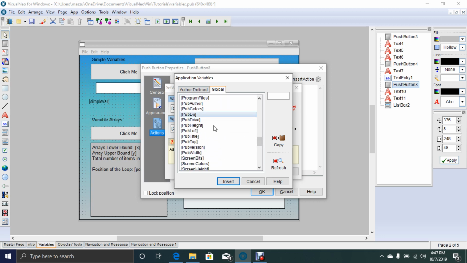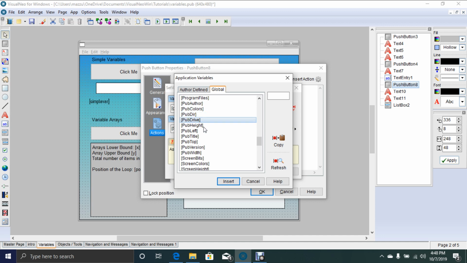What are some other handy ones? Pub directory. This one's often used because if you're going to save a file and you want to save it wherever they installed your application, they may change the location. They may install it to C program files, something totally different. You don't know where they installed it to, but you need to know where your program sits. Pub directory tells you where your program sits in the hierarchy of their file system.